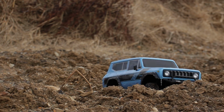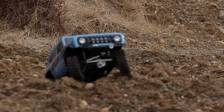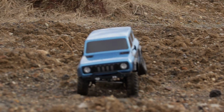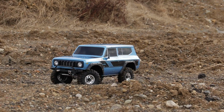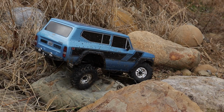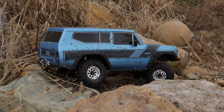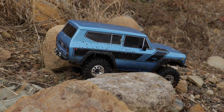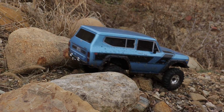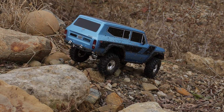At least with the bumper setup and the body that it comes with, it's up to a 61-degree approach angle. That means you can go up any incline up to 61 degrees and you're going to be able to get up it, and even sometimes beyond that if you're like me and you're a little bit trigger happy on the throttle. Also, it has a 47-degree departure angle, so you're going to be able to come down off of those steep declines and not have to worry about banging up your bumper or your body too much.